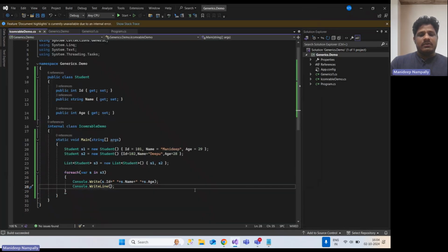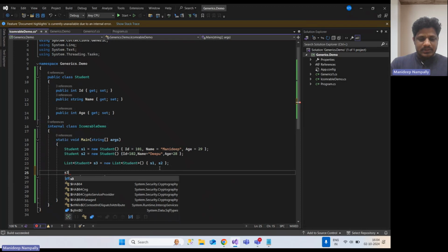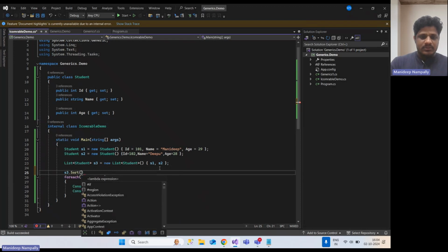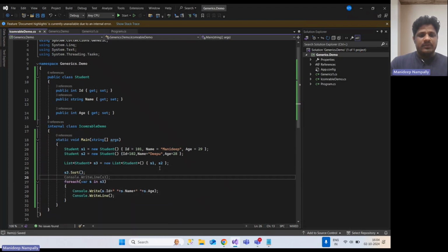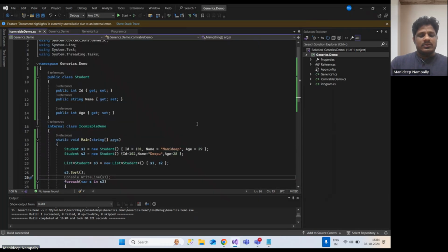Now I want to sort this, S3.Sort. Now we'll check the output. Yeah, we got an error. On what basis will it compare?